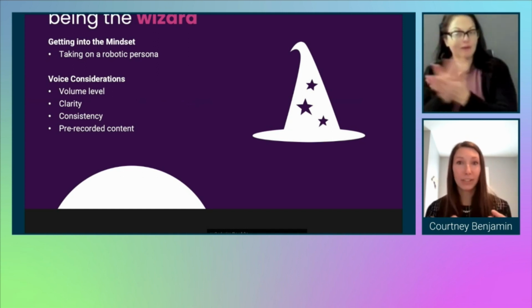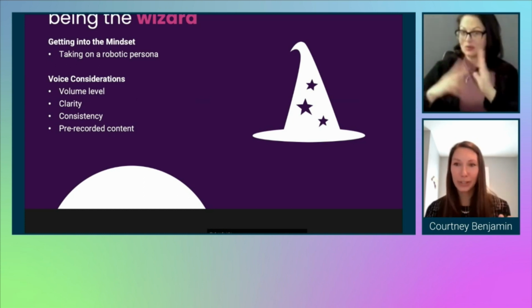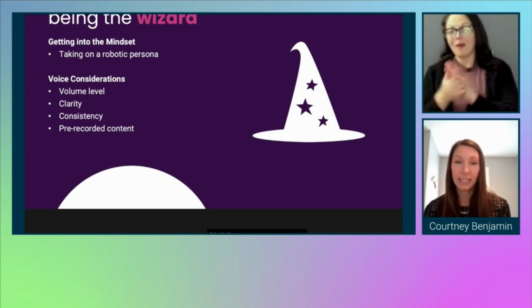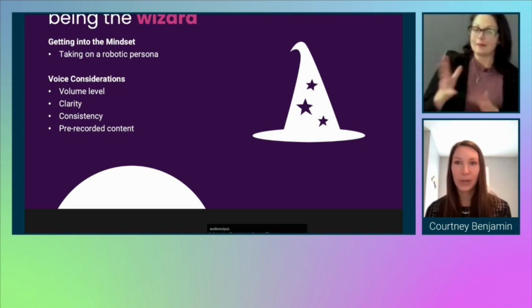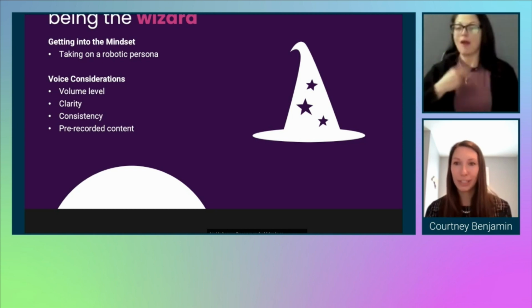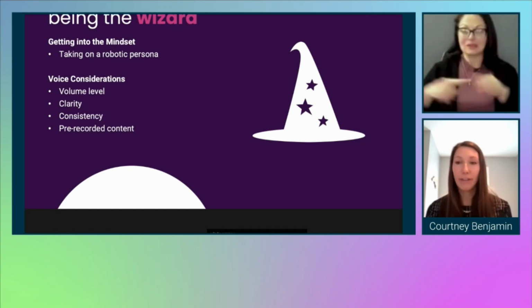So in becoming the screen reader myself, I tried to become that screen reader that I listen to on a daily basis in my testing, which is taking on a really robotic persona and mindset, responding in really robotic and consistent ways. Exactly how a screen reader would, paying close attention to my volume level, clarity, consistency.